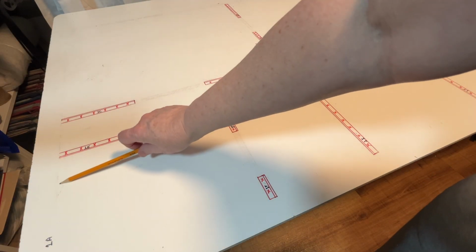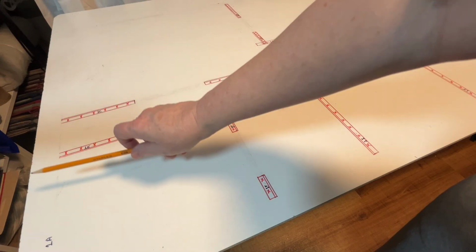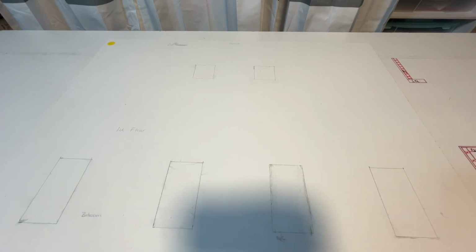Once I was happy with where all the walls were placed, I handed over the wood and a list to read and sent him out to the garage to cut everything for me on his table saw. I'm good with a drill and a Dremel, but I'll leave the table saw to the experts. Once I got those cut pieces back, then I needed to go in and figure out where my windows and my doors were going to be.